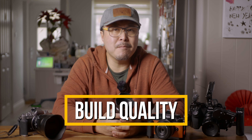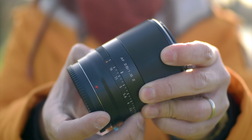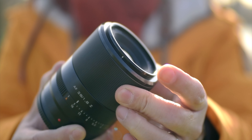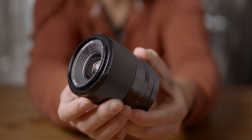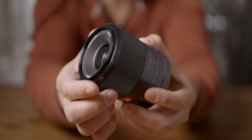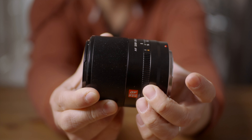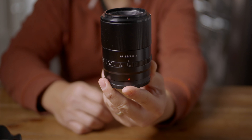For those who haven't seen my previous Viltrox 75mm DX lens review, the link is up here. This 28mm has the same build quality as the 75mm. The lens has a very modern and minimalistic design covered in metal that is cold to touch. Those accustomed to consumer lenses from other brands will definitely feel this Viltrox is a step up to pro-level build quality, just without the pro badge or the price. The focus ring is very smooth and well damped, but it is one of those infinity rings that spins forever. The aperture ring has a very high resistance that requires some force to turn, but that stiffness is needed since the ring has no click stop — you need it to avoid accidentally changing the setting. I can't complain about the build quality of the Viltrox 28mm f1.8. It feels premium and expensive.